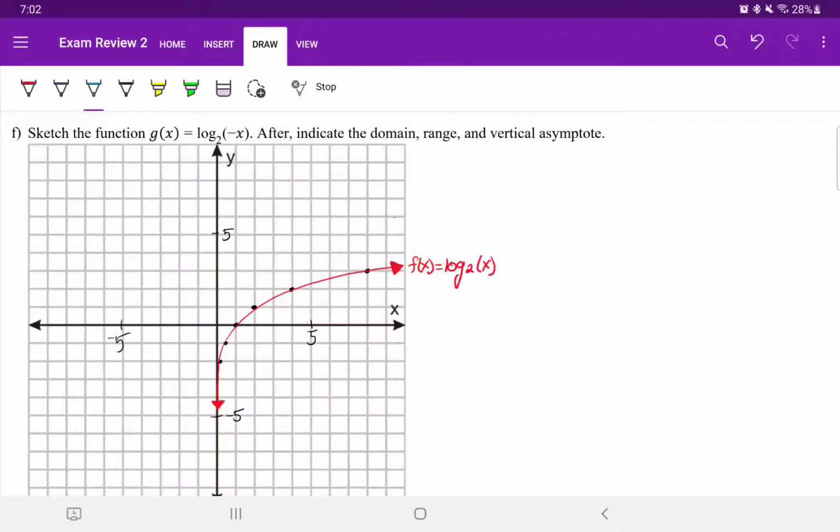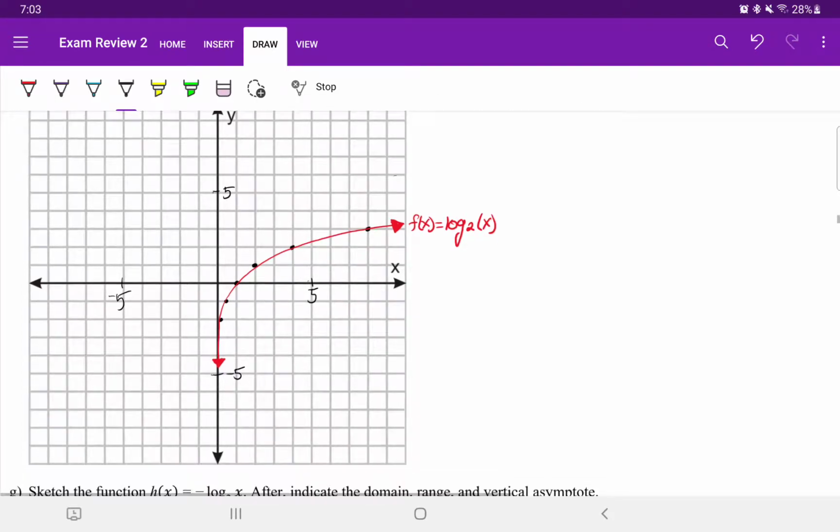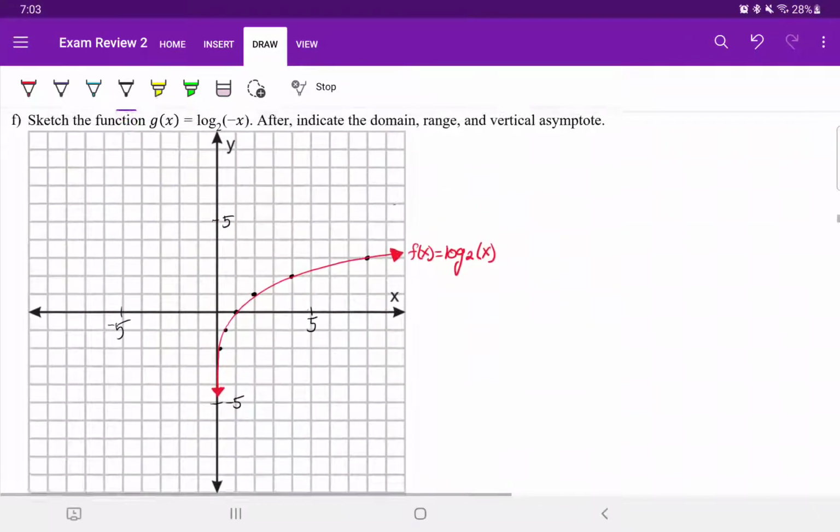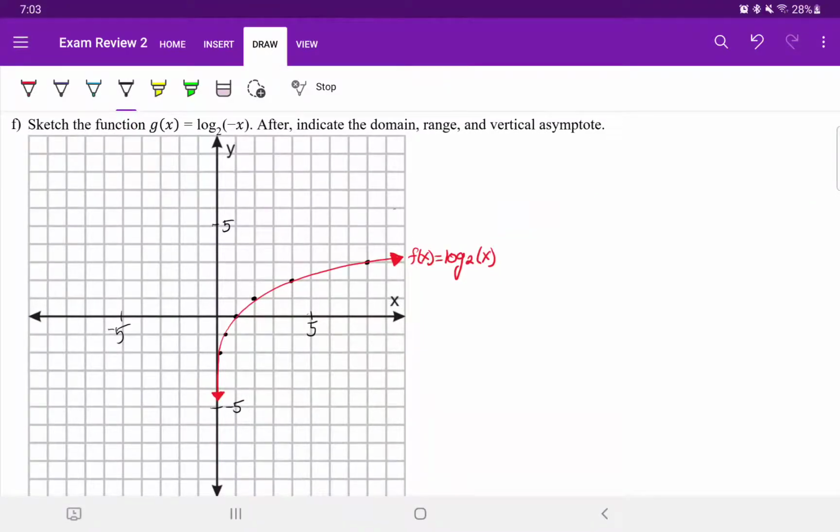And now in this video, we're going to do F and G. I kind of went over this when I talked about exponential functions. But remember, if there is a negative attached to the variable, that is a reflection over the y-axis. And if there is a negative in front of your function, that is a reflection over the x-axis. So we're going to apply that. But this time I'm not going to write it down because I already wrote it once.